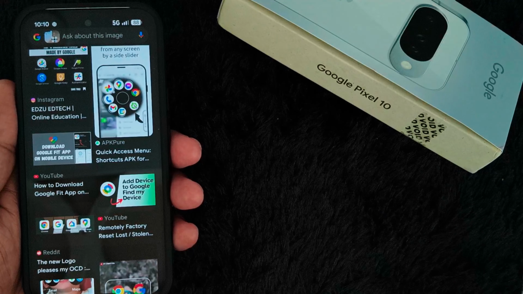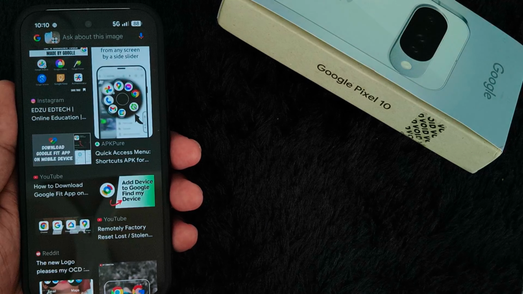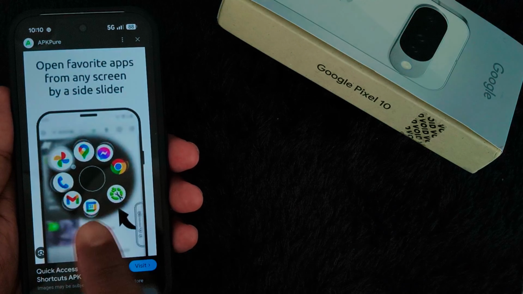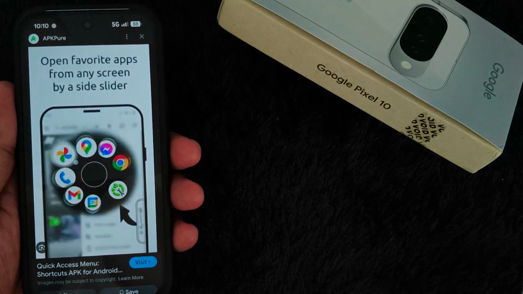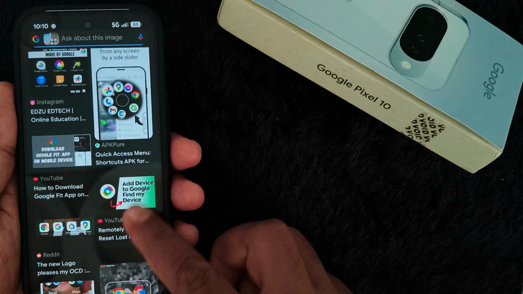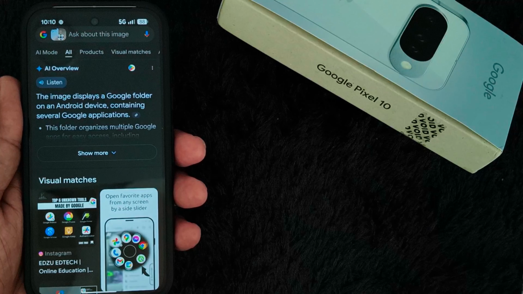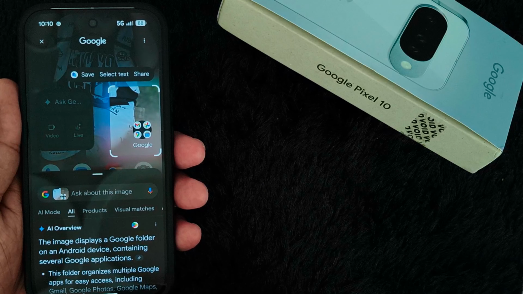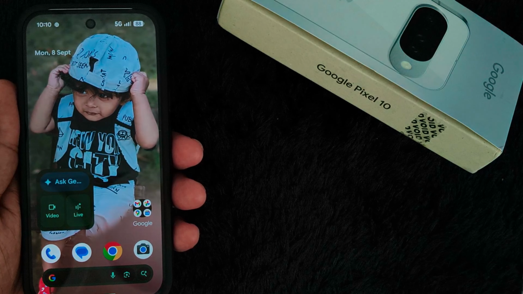It's a very helpful feature if you want to find a related product, any searched product, or any important document on your device. Just tap on it and it will open. Tap on a widget to open the website from the home screen also. So this is one of the most useful features to find or search for a related product using this Google Circle to Search feature on your Pixel 10 devices.